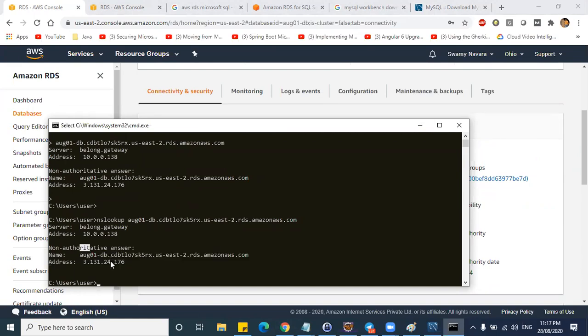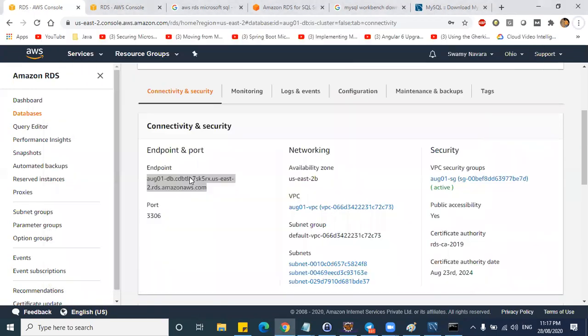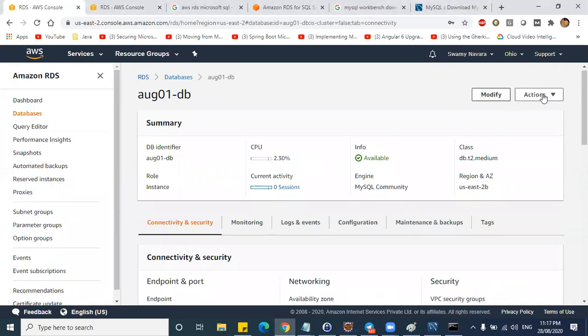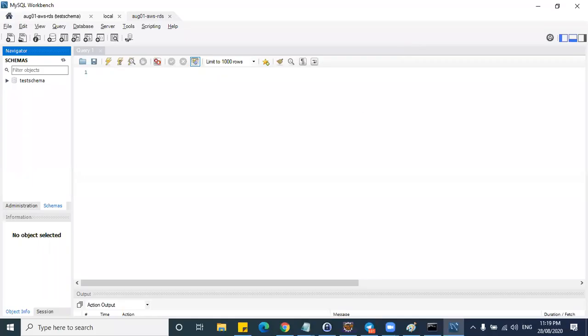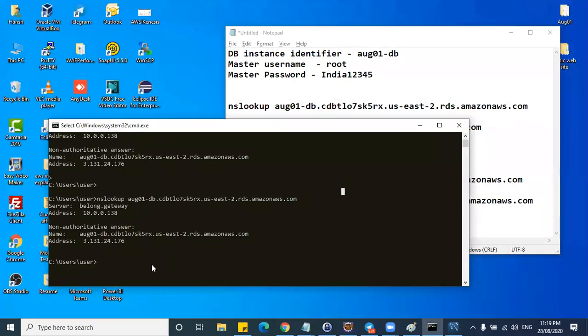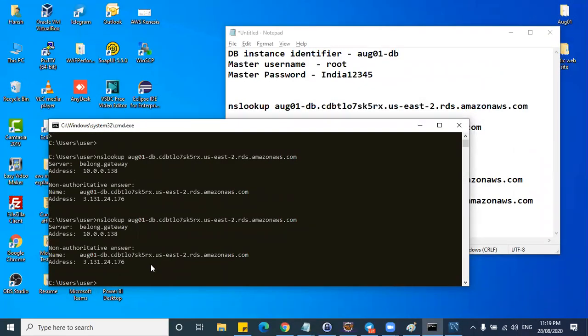Not authoritative also. So I guess something is wrong. Let's check the availability zone, whether we have activated it properly. So if you see here, it's connected. Now let's check NS lookup of this one.